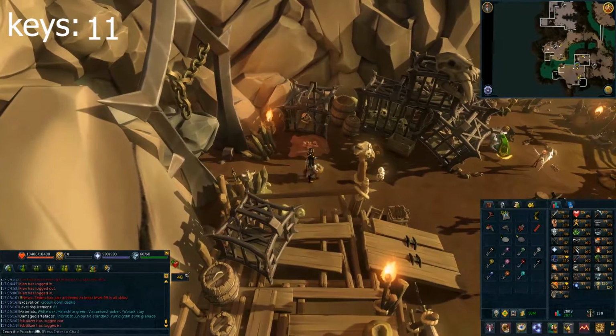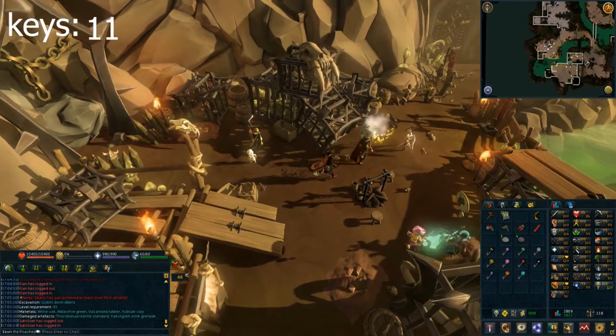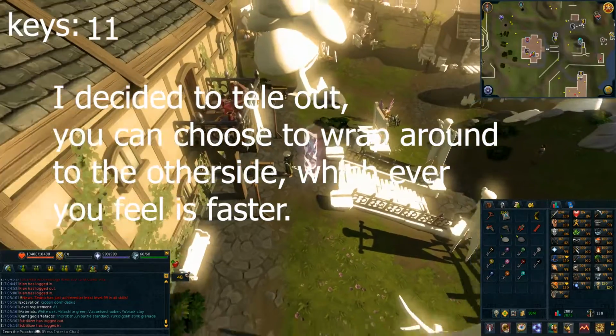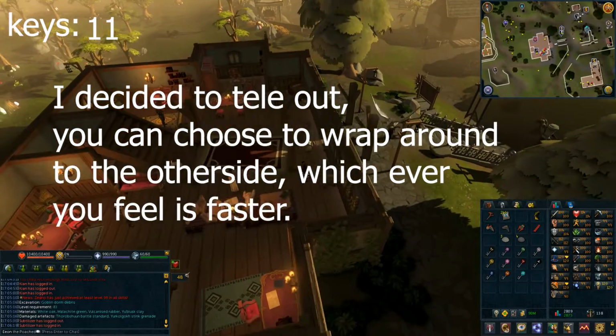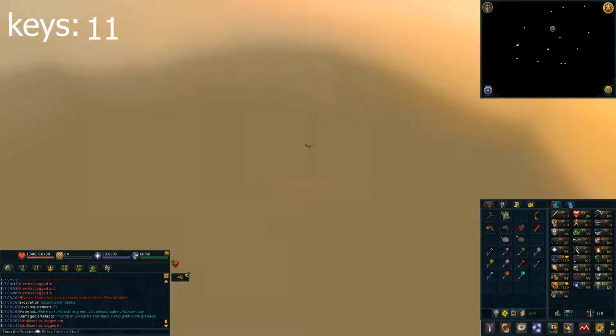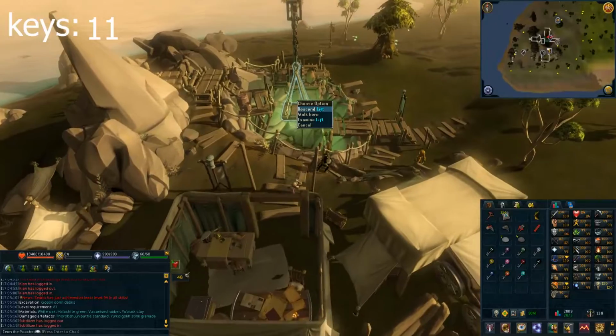So, if the numbers are right, you'll have 11 keys. Then what you do from here, you can do what I did and just use my journal and teleport out and go back in from the beginning. Or you could just wrap all the way around, retrace your steps, and get to the other side of the forge, because you can't access it from the side that you're on. The only way to get to the other side is if you ran all the way back around and just, like I said, retraced your steps.